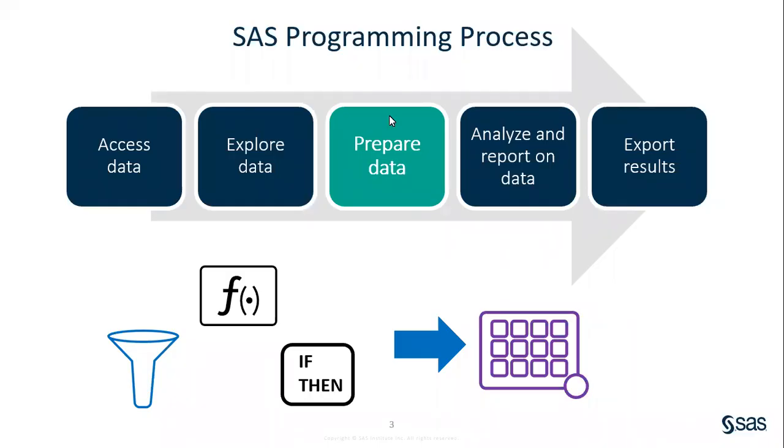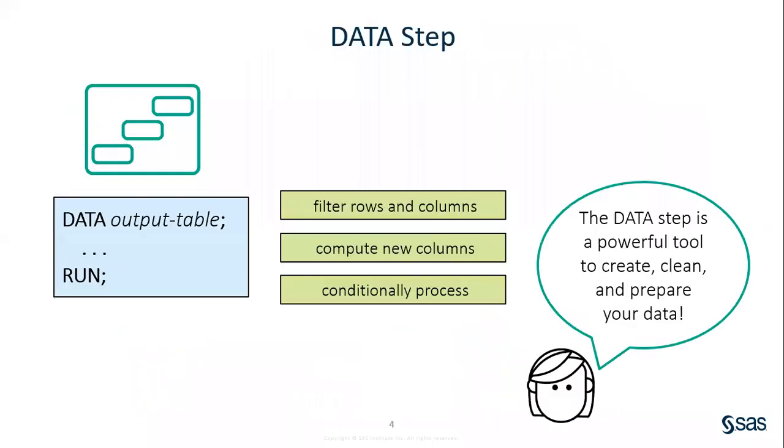Now, this is the third part of our process of data processing, which you are learning through your SAS programming language, which is preparing data. So here we will be filtering our data by using functions. And of course, we'll be writing certain conditional statements to create new data as per the required business conditions. So this is if then else as the condition, and of course functions on how one can use functions to select the rows or filter the rows as per the requirement.